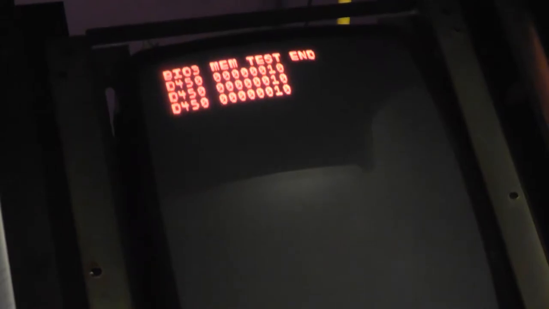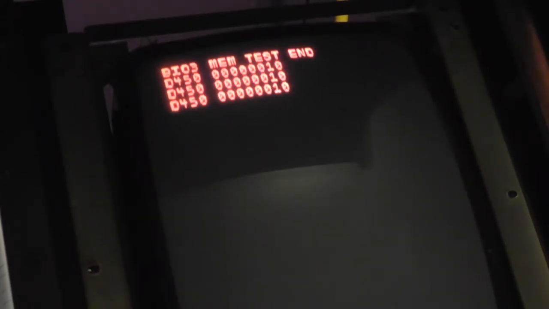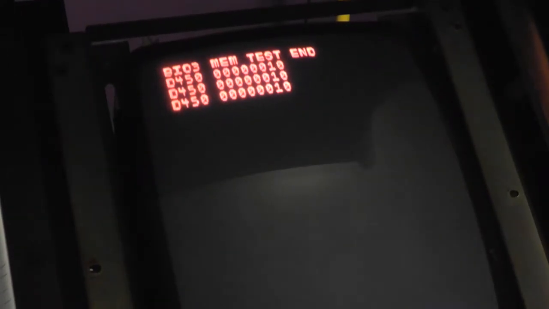What the hell does that mean? Bio mem test N 45. No idea what that means. I don't think that's good though. So on the bio board, maybe I have some memory issues. D450. Would that make sense? No idea.